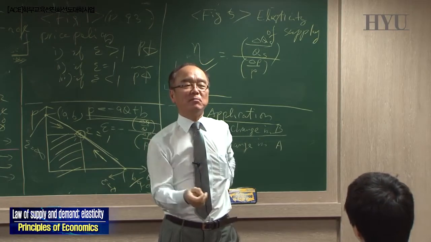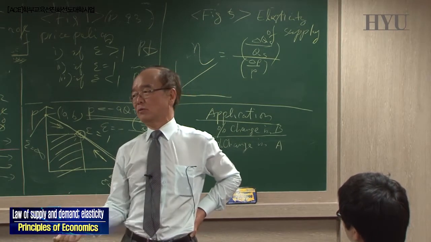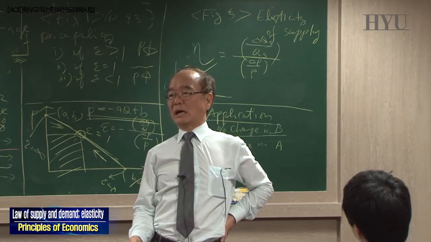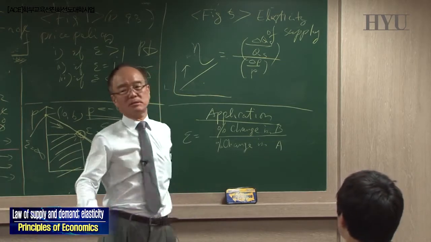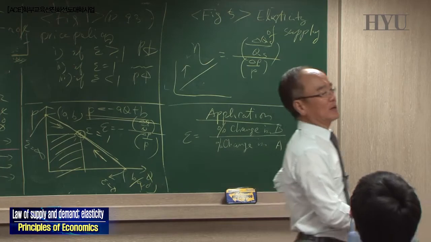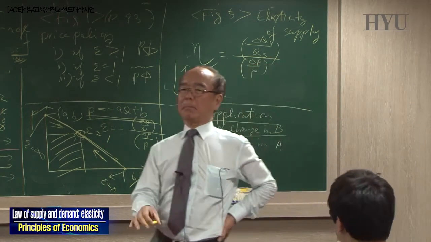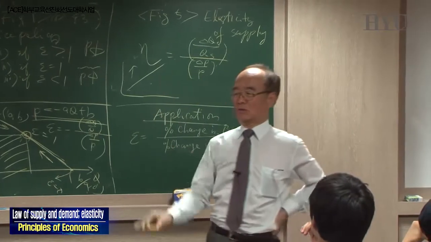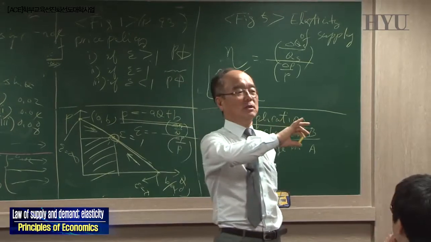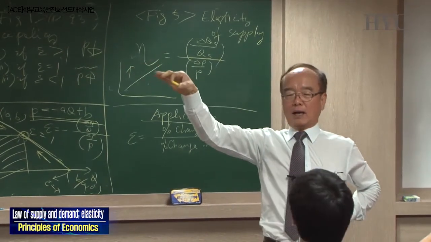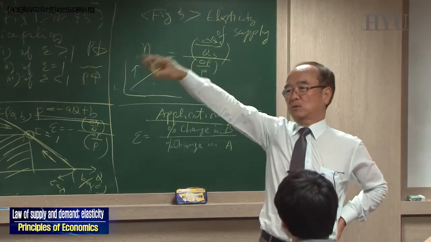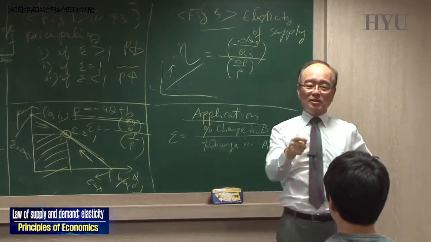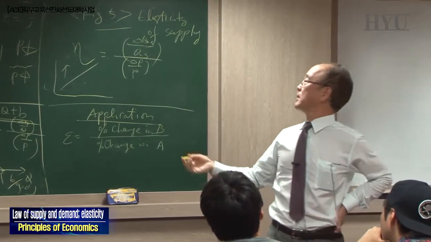What this means is sometimes the government controls the market price. In this case, as the government increases price, does supply go up or down? Goes up. Like this one. In general, in Korea or in America, the government very often buys up all the crops, rice or corn or things like that, to support the price of rice, corn, or wheat. So the government offers, this is the price we are going to buy. The price goes up, supply goes up. So in this case, we need this type of elasticity.